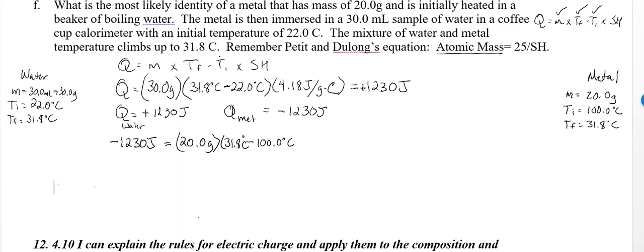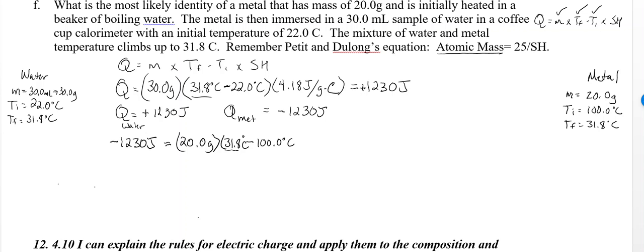Okay, so these numbers, this one right here and this one right here, should be the same because the metal and the water both end up in the same place. Their starting temperatures are going to be very different. Where most people make mistakes is right there in the change in temperature. Be careful. Let me stop right here.